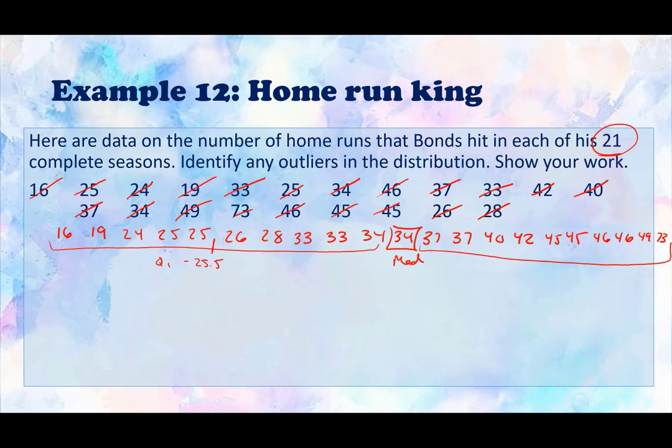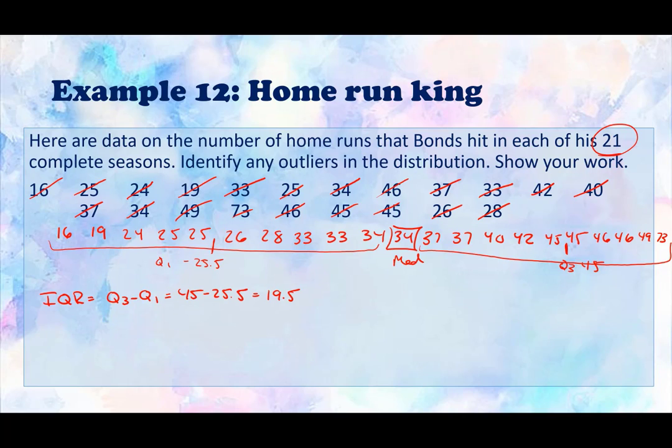And then we're going to look for the number between the 5th and 6th number over on this side. 1, 2, 3, 4, 5. So it's going to be between 45 and 45, which is easy for us, just 45. Now that we have all the quartiles, we can find the interquartile range, the IQR, which remember is Q3 minus Q1. So we have 45 minus 25.5, which is equal to 19.5. Our interquartile range is 19.5.